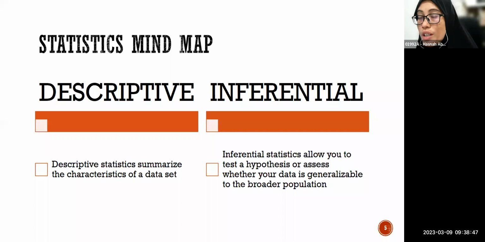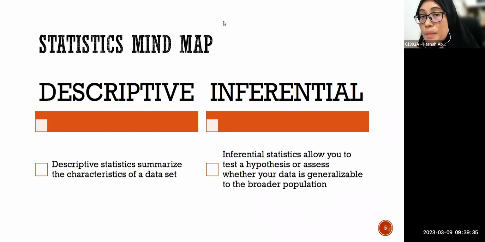Or you can also describe how many people agree. There are 20 people who agree with the statement, and 30 people who slightly agree with the statement. And then there are 50 people who are neutral, slightly disagree, something like that. So you can have the percentage and the frequency. That is what you call descriptive analysis, but it is different from inferential.